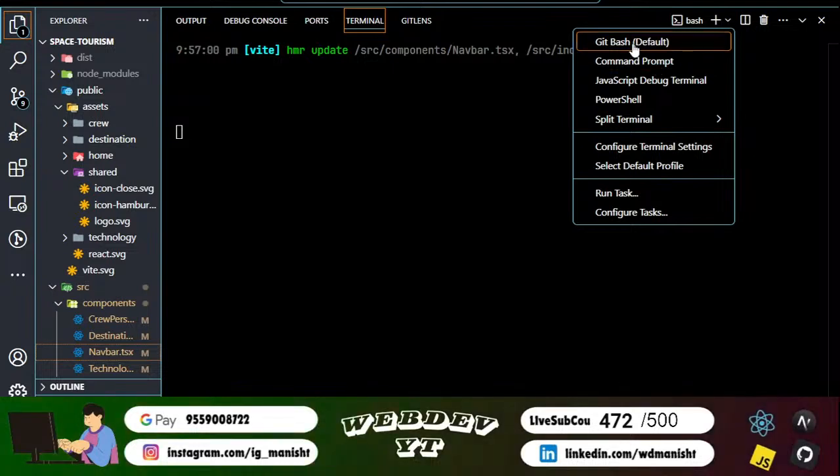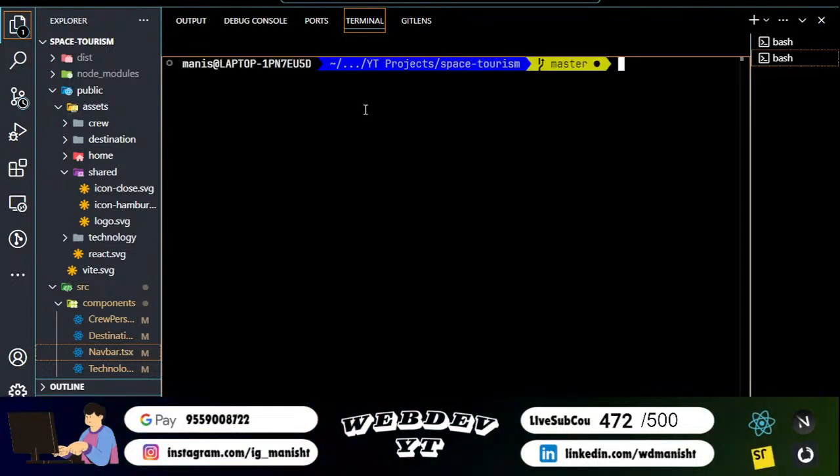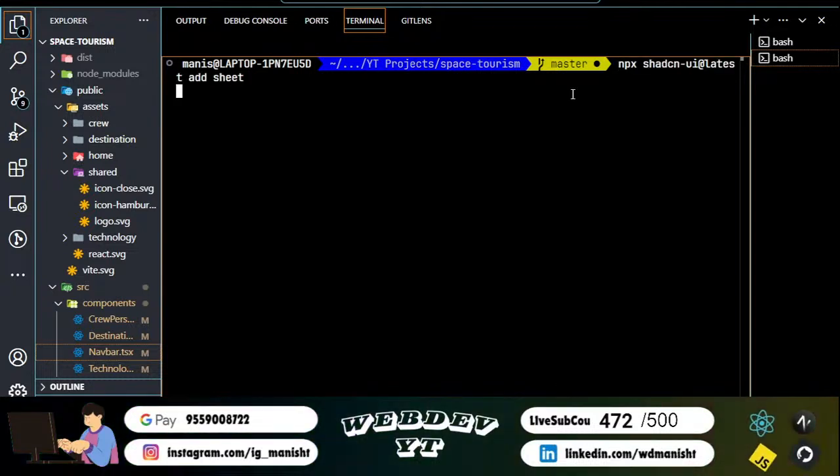create another git bash profile here in the terminal. Okay. I will paste the command here. Press the enter button so that it will import the script in my project.